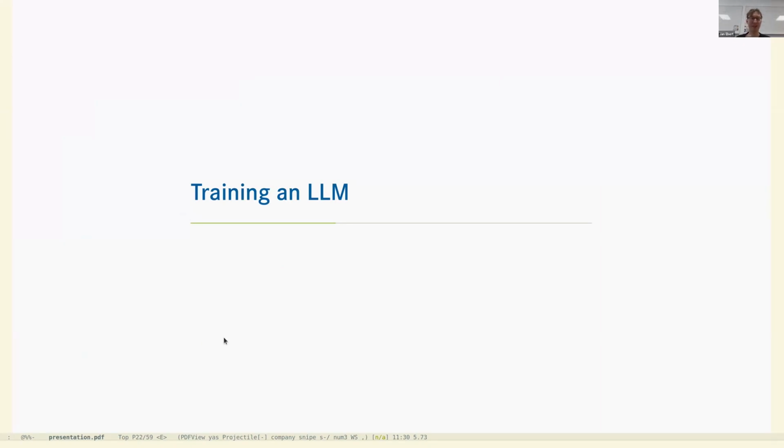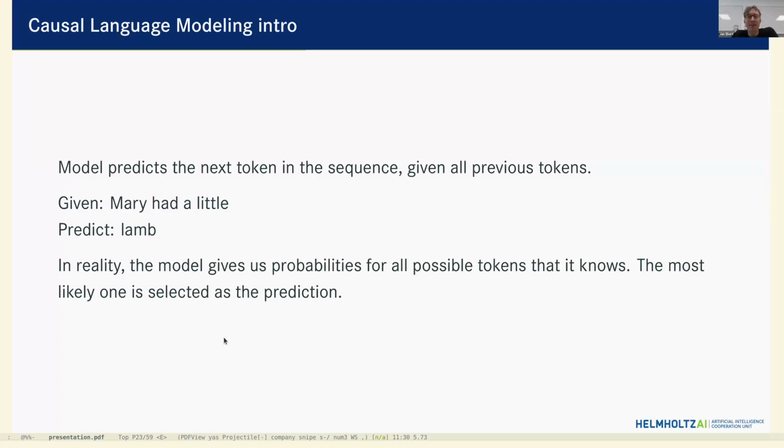So we have our data, we have our model architecture, the transformer. So how do we actually train this? The big idea behind how chat models work is that they simply predict the next token in a sentence. And for this example, let's say that each word is its own token, just to make it a bit easier. The model gets an input sentence up to a certain point and just tries to predict the next word. So our example here is "Mary had a little." That would be our input to the model. And we would ask it to predict the word "lamb."